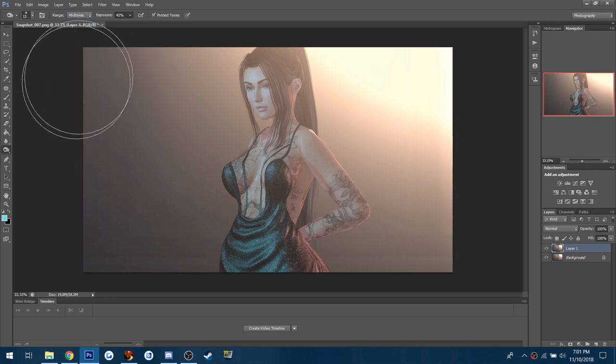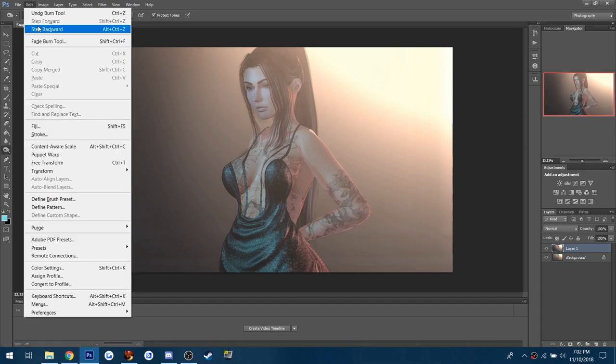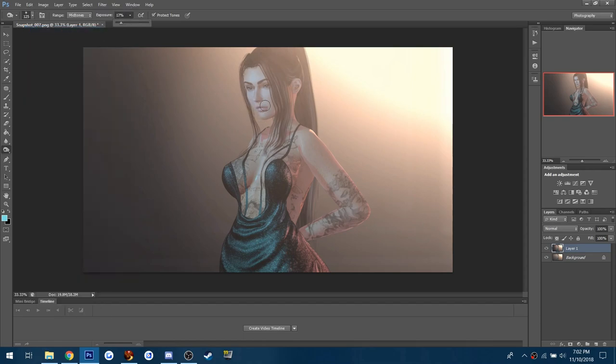I want it on mid-tone around 45, and I am just using the dodge tool or the burn tool just to make it a little bit darker over here. And then it's important to darken your face a little bit too, where the light wouldn't normally be. I need that lower though, way lower. Let's go more 17. And let's go to shadow instead of mid-tone just because there's so much light behind.